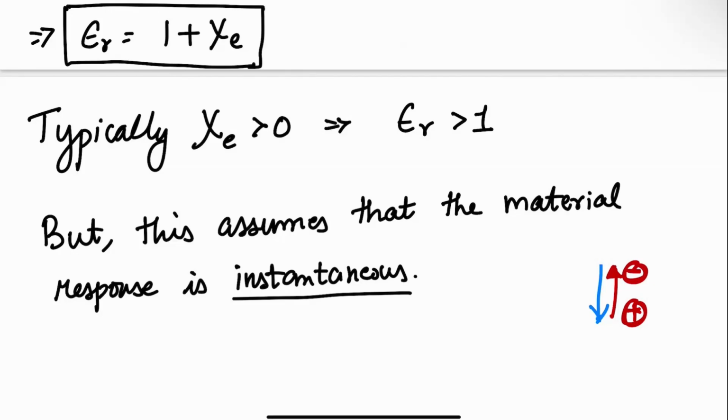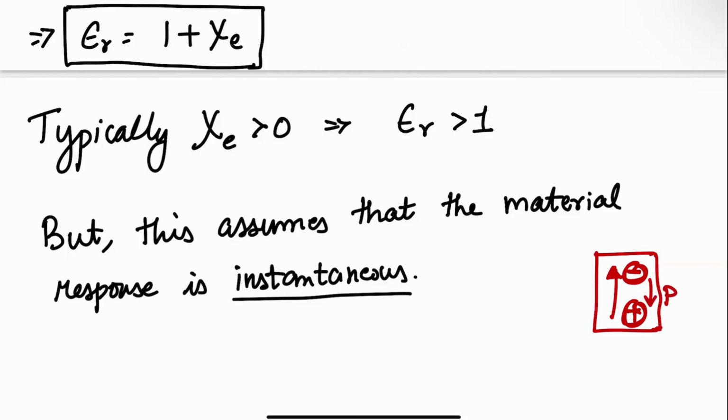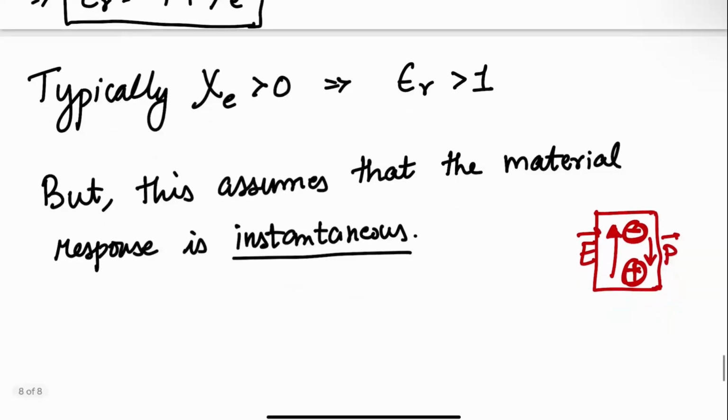So that would make it look like chi in fact is negative, because at this point in time, the electron and proton are in the opposite direction, or they are not aligned with the electric field, right? So this polarization vector now is in this direction, whereas the applied electric field has already flipped to this direction. So this looks as if chi is negative, right? And that's actually what happens. And we'll see that when you have time varying electric fields and you have a delay in the response of these particles, you can have chi look like it's less than 0, right?